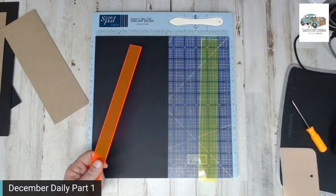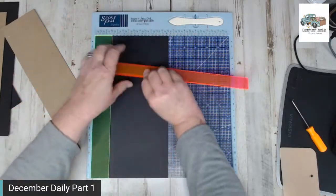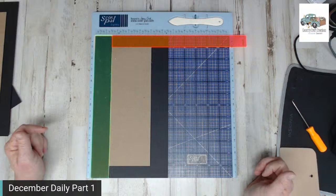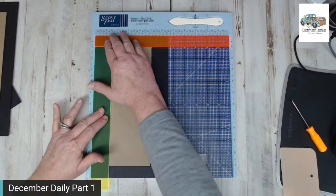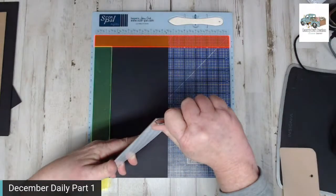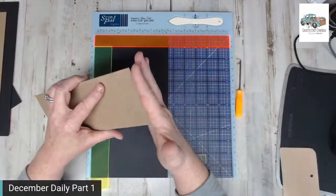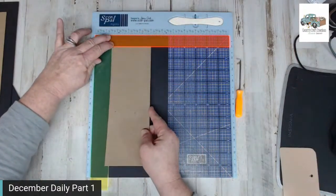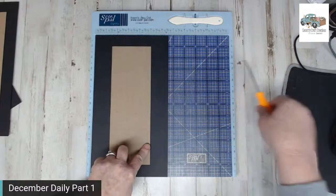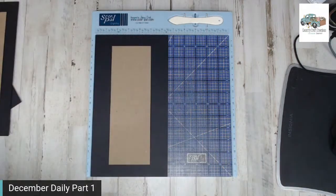So we only need one spacer. So I'm going to put the other one away. And like I mentioned, I want 1.5 inches on each side. But I still only want 1 inch at the top and 1 inch at the bottom. So my chipboard will sit just like so. And it doesn't matter if you want to take that through like that. However you want to place it, it's going to come out the same. See, that's what that will look like. Perfect. Gotta make room.